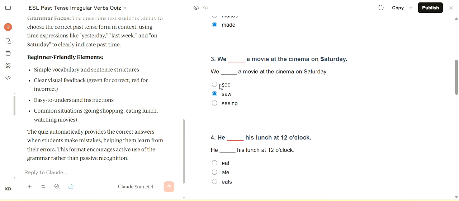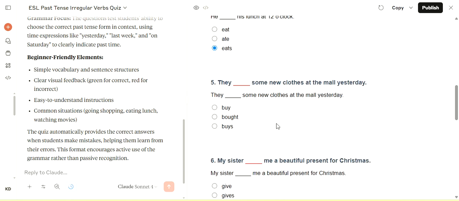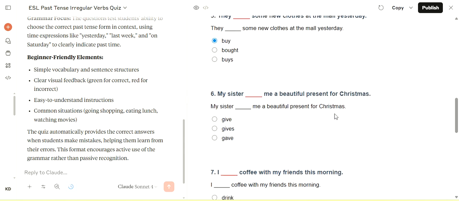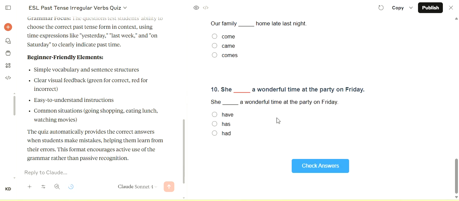Always check that there's only one correct answer, and always check that the correct answer actually fits into the sentence nicely, because again, AI can make mistakes. Okay, so I'm gonna get a few wrong just to see how it reacts to wrong answers. Make sure it gives you the right answer or it gives you some advice. And I'm going to leave a few blank to see what it does to that.